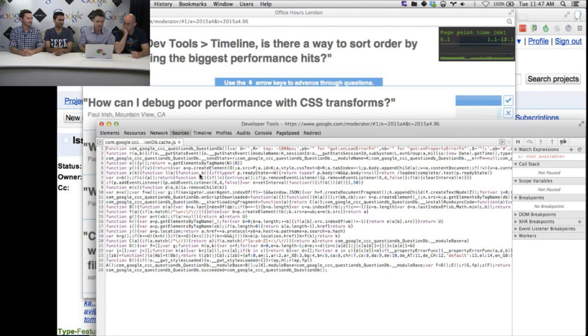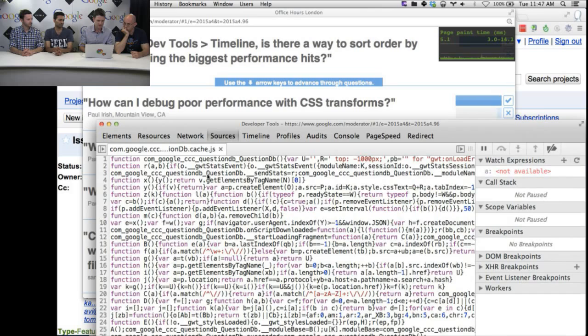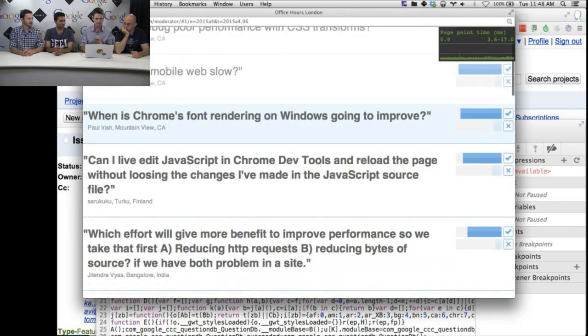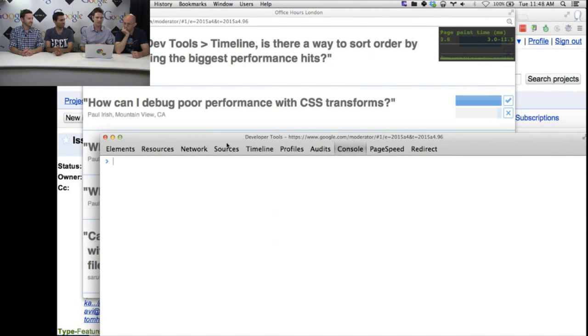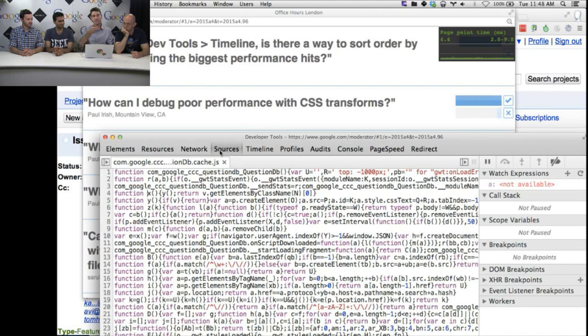Now, the interesting thing about live edit is I can make any change in here. This is minified, but we'll make it work. So clearly, this function x is calling y, and then we return get elements by tag name. I just really want to mess with this, so I'll change the class name. Hit save, Command S. Now the definition of x is totally changed, so maybe I'm going to cause some errors. This is not going to find elements. That's right. Anyways, the important thing is I just made a change.